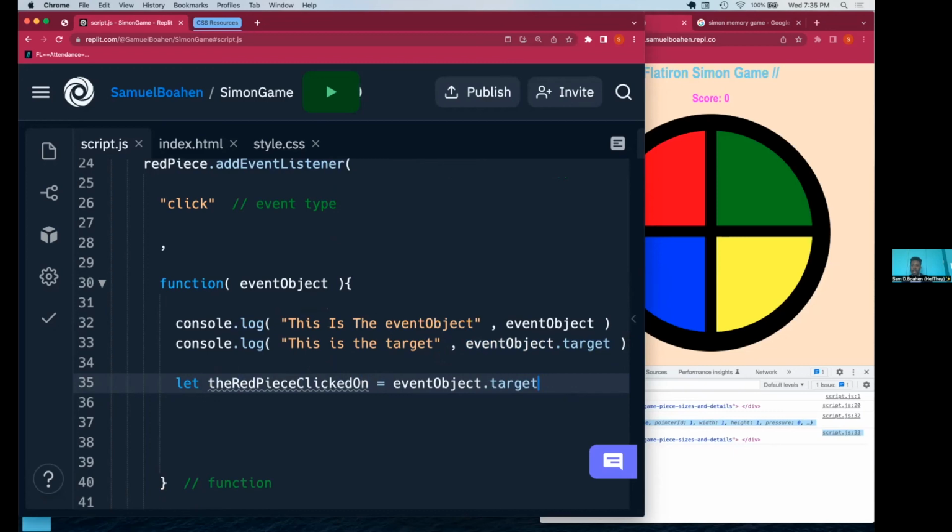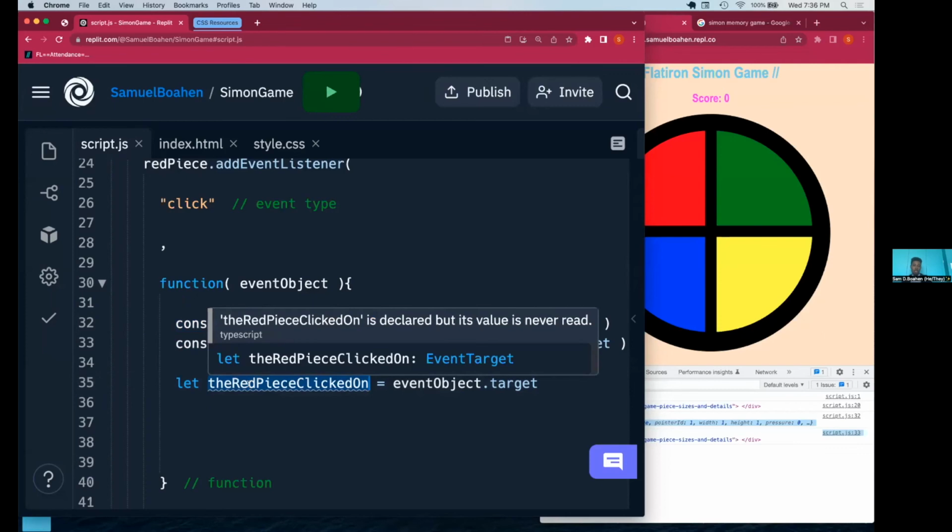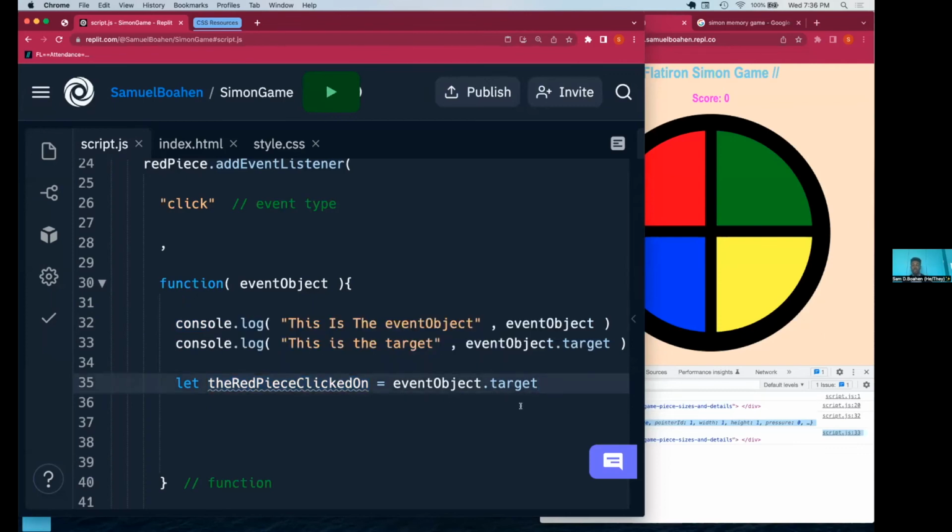So if anyone is seeing that console is not defined, interesting there. Double check and make sure you spelled console correctly, because sometimes I misspell it all the time. Y'all saw I misspelled class and forgot an A. But that's something that I feel like would oftentimes cause that error message if you're console logging something and it's saying console is not defined. Well, let me finish this real quick and then I'll tag over to that error message. So we want to create a variable that is going to be referring to the red piece that we clicked on so we can do something with that red piece.